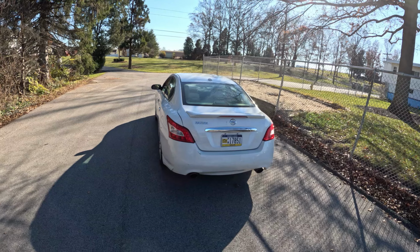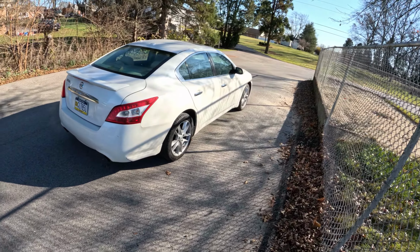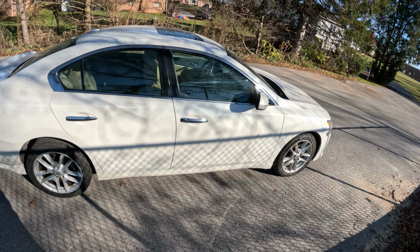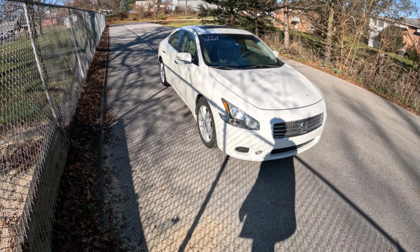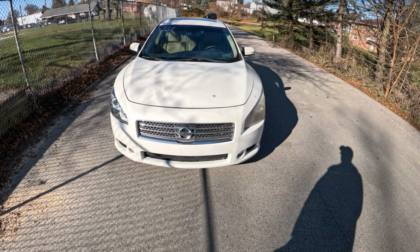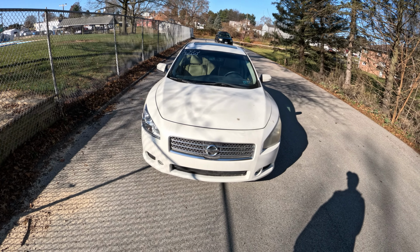It's been a while since I drove this body style. I had a 2017 myself, and I greatly enjoyed the Maxima. I put about 50,000 miles on her in 2 years and had absolutely zero issues whatsoever throughout my ownership of the car. And same goes for the Altima that I owned. No problem whatsoever.